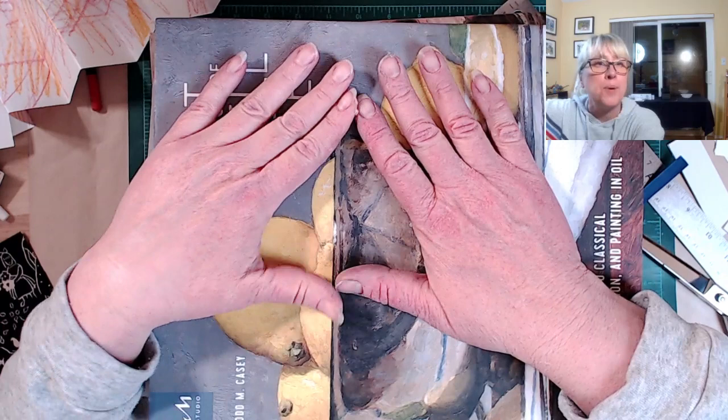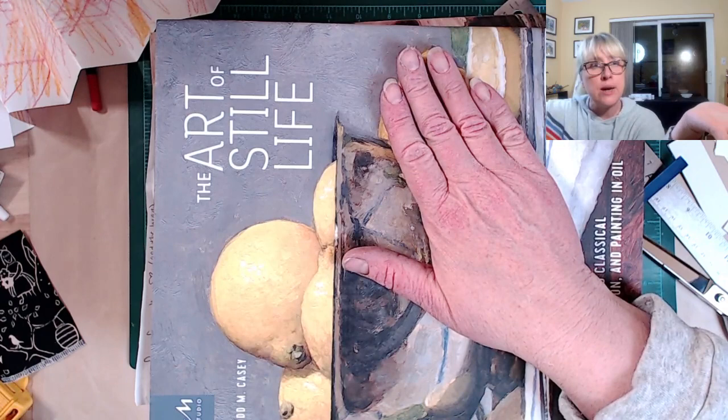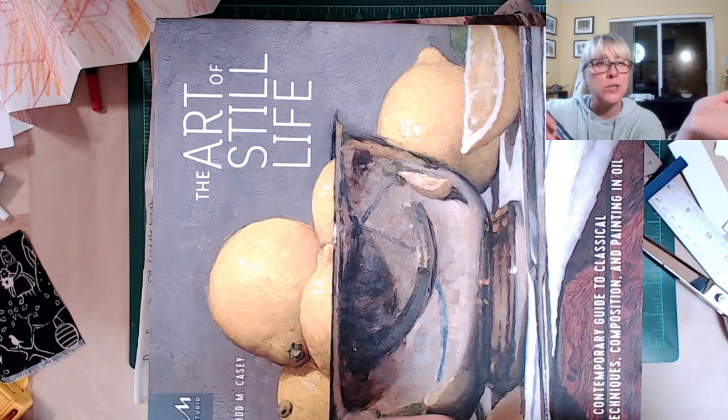We're going to do another quick one. I want to see how well gel medium works. So I'm going to get some of that out and I want to see how it works. And we'll just play with that and then we'll have that to test.